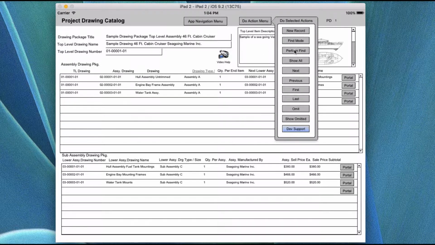When you're doing the find, when I did the Perform Find button, that's what goes out. Instead of clicking the Go button, I could have clicked this and done the find. The Show All, as I just showed you, returns all the records that you'd have now to the current selection. When you do a find, you have a subgroup of records that match whatever the find is. If you go scrolling through a page or a list view and you see that some of the items are missing from the screen, just go up and hit Show All and they'll all return to the screen.